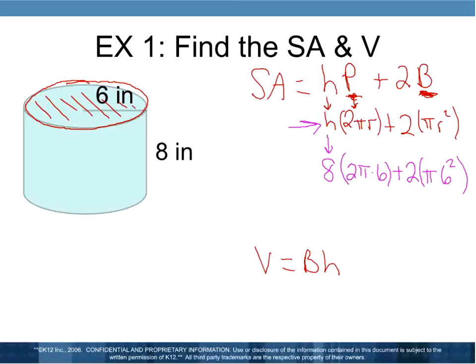Before I move on to my next example, this one's important. R is always part of my circle. We okay with that? R means radius of the circle, half of the circle. Height is always the number that's going in the opposite direction. Do you guys see how there's a difference? Your R is on your circle, your height's going in the opposite direction. We okay with that idea? Because I could take this and tip it on its side, and it would not change which one's R and which one's H. So I don't want you to think in your head, oh, H is always up and down. Nope. H is not always up and down. We have to identify it based on where your radius is. So radius goes one direction, your height goes the opposite direction. We okay with that idea?